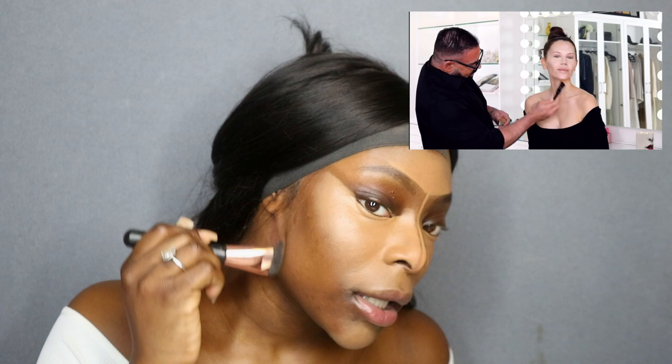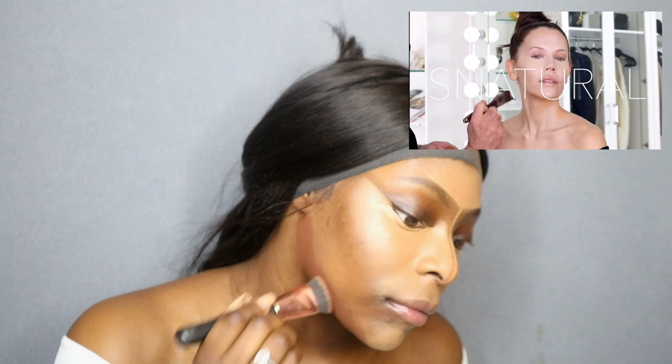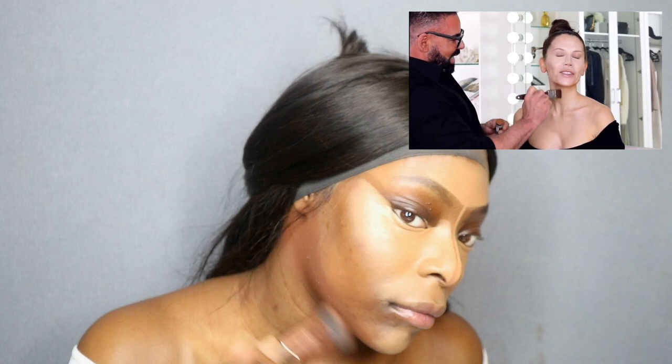Brush similar to that, just smaller. So I'm gonna do the same. I'll take my contour color and I'll literally come down. I really hope it comes out good. It brings it down to her neck. Okay, I think I put a little bit too much, but it's okay. That's what blending is for.